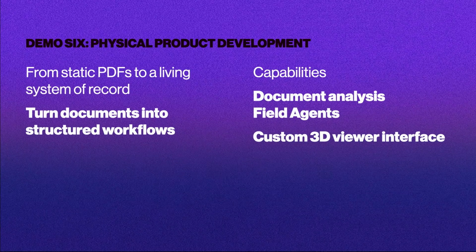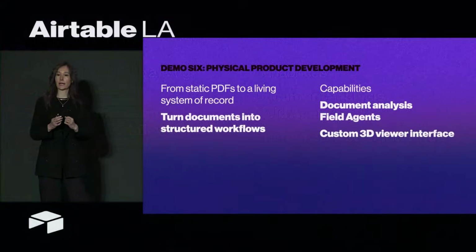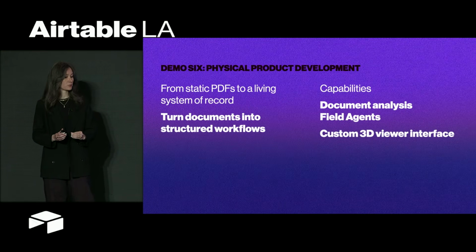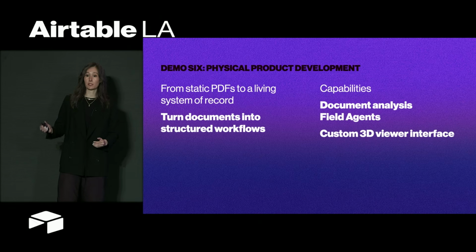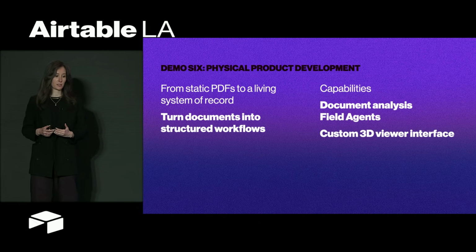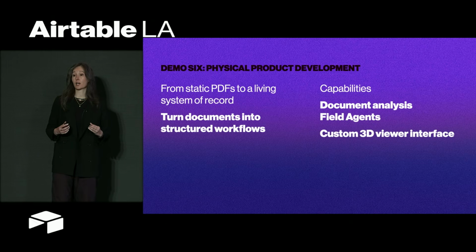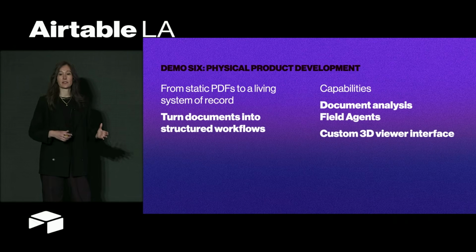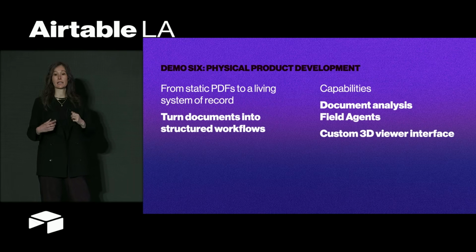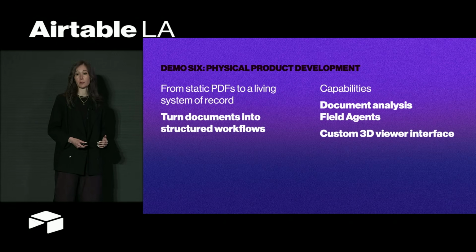All right, so what did we see there? We saw that Omni created the core app structure, and then field agents parsed hundreds of PDFs, and they extracted material specs and costs for us. And then they flagged cost anomalies using external pricing data. Omni really helped the team work in the environment that the team needed, so it gave us a custom 3D viewer, and the team could visualize those products. They could see exactly where each material was used, and they could collaborate in one place. So again, we've got a full loop here. We've got data in, we've got insights out, and we have actions quickly enabled for the team.